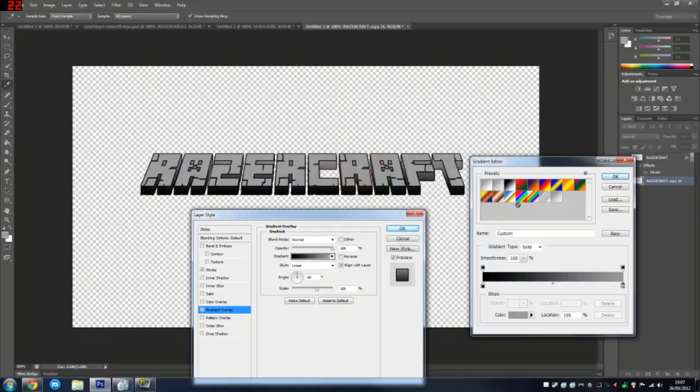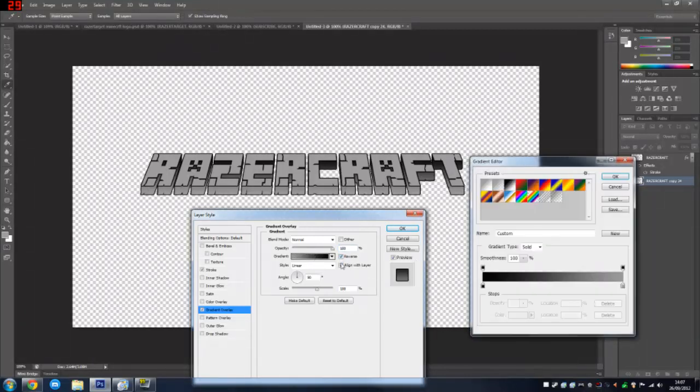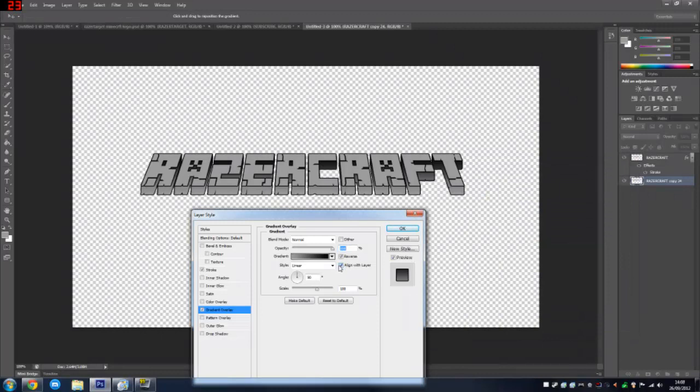Yeah, that was it. And what we want to do is reverse it, so it goes from darker to brighter. Let me see right now. Let's just give me a second after I get this. Yeah, it's just untake alignable layer. And as you can see, it gives it this effect right here.